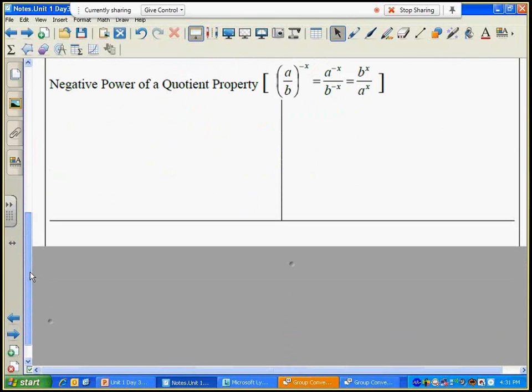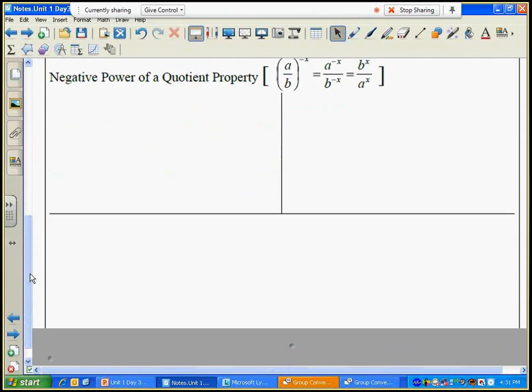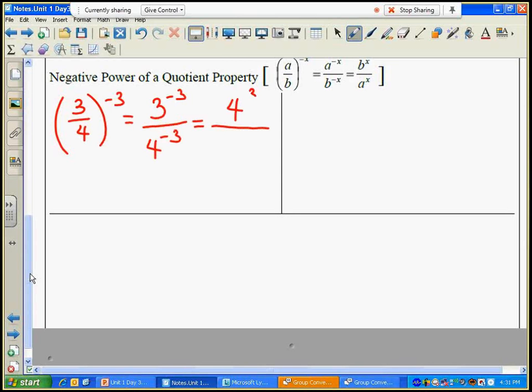Let's do a couple of examples here. Okay, first one. Let's say we have 3/4 to the negative 3rd power. Well, both the 3 and the 4 here are going to be taken to that negative 3rd power. But before we box it up, we have to realize that they both have negative exponents, which means they're going to ride the elevator. The 4 comes up to the top, the 3 goes down to the bottom. Since both the 4 and the 3 are different bases, we are set, and we are simplified.